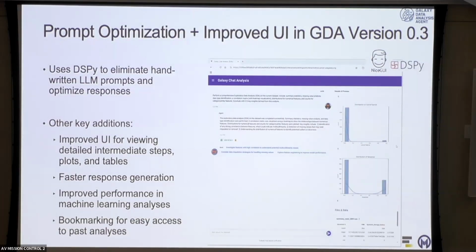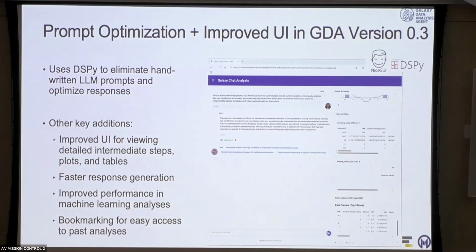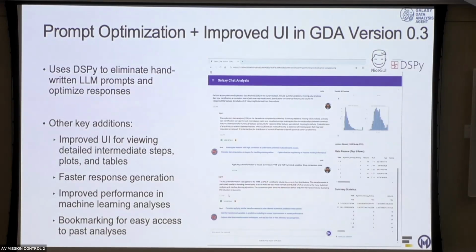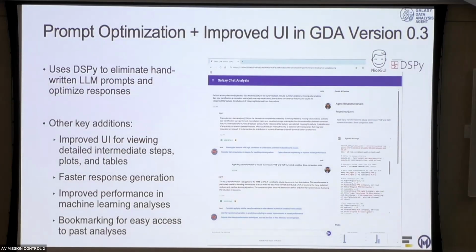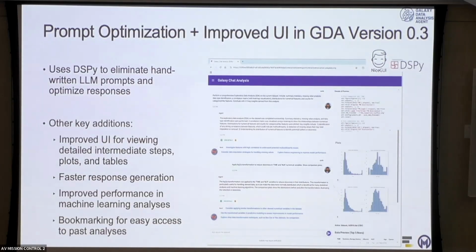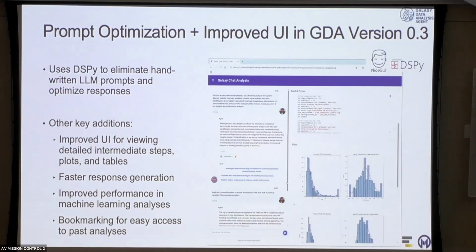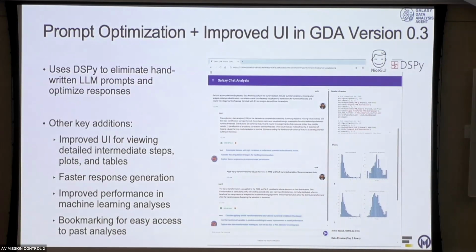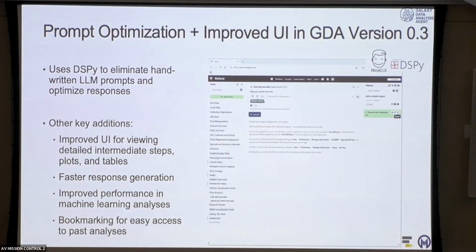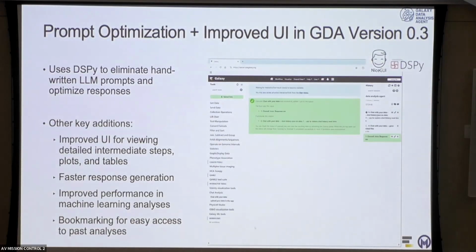From a technical standpoint, we started using this library called DSPy. And we did this because trying to optimize the prompts for what we wanted to do was not working especially well. And DSPy provides some ways to do automated prompt optimization. I'll talk a little bit more about that in the subsequent slides. As a result of optimizing our prompts, though, and splitting things out, we get faster response time as well. So you can see that it actually runs pretty quickly, still at a pretty low cost.